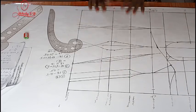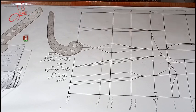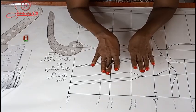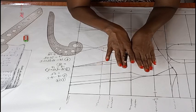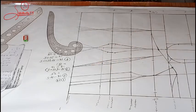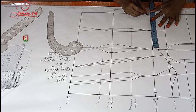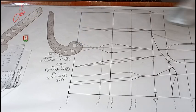Now if you want a lacing at the back, it depends on the gap you want at the back. Do you want it so close that when you tighten it, you just see like half an inch or 1 inch at the back? So you mark half an inch. We'll mark half an inch away, connect it straight.